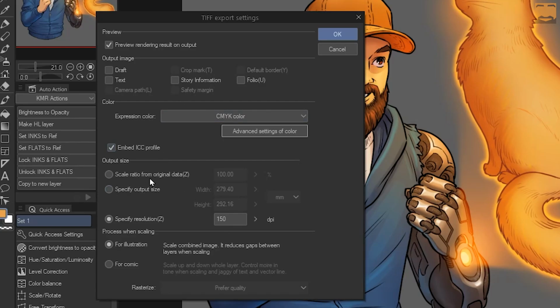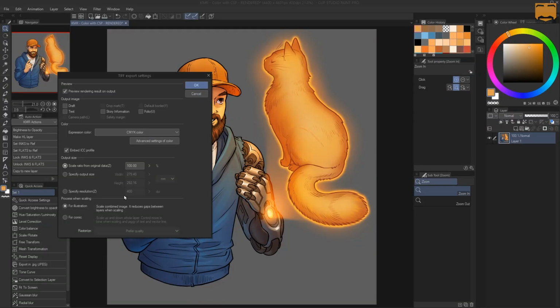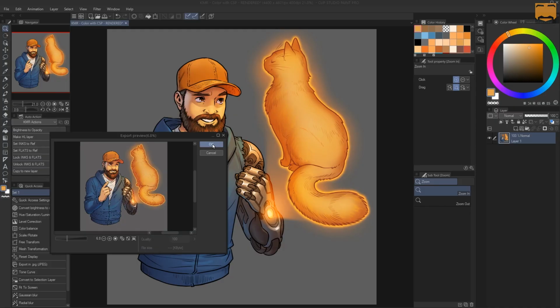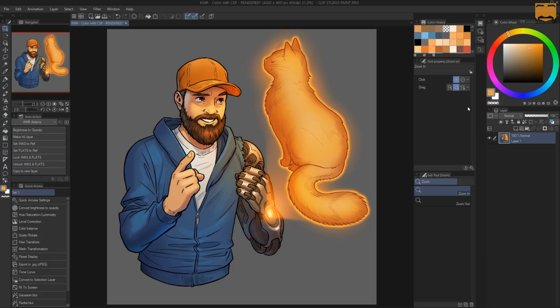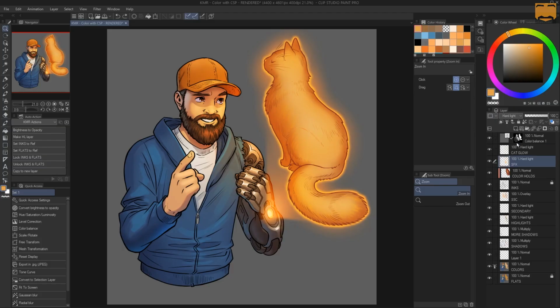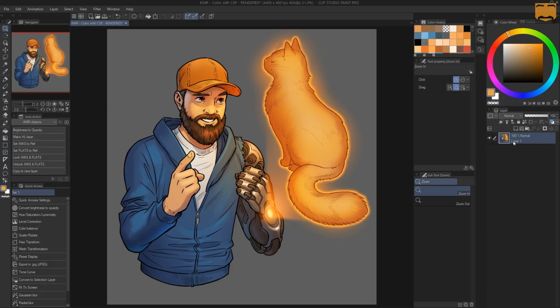You can change the resolution. You can set it at the original resolution, which is probably what you're going to be doing if it is going to be printed. Again, leave this on illustration and click OK. There's how it's going to look, and click OK. At this point, what I would do, click Undo to get our file stack back, because you don't want to save this as one layer, because you won't be able to go back and change any of this. You're going to lose your ability to make all those edits.